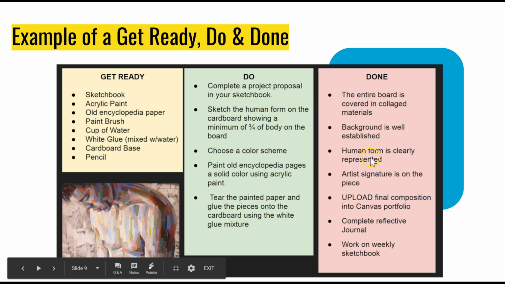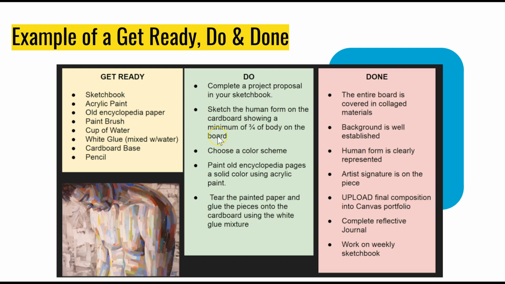So this is what it looks like in a high school art studio. It is a lot of text, and I generally just have it up on the board for them for the entire duration that they are working on a project. For this one, it's a painted paper collage that they are doing to represent the human form. These are the materials they will need. This is the step-by-step process that is the framework for creating a piece like this. Of course, it allows for a lot of creativity. And then this is what it looks like when they're done, and some choices of things to do once they are finished. So this breaks it down for them.